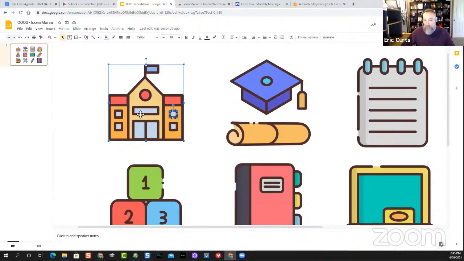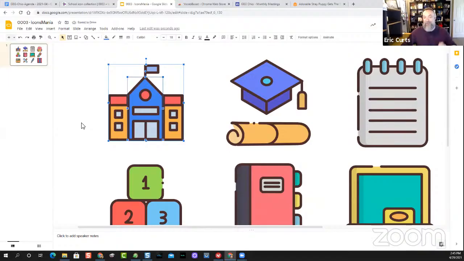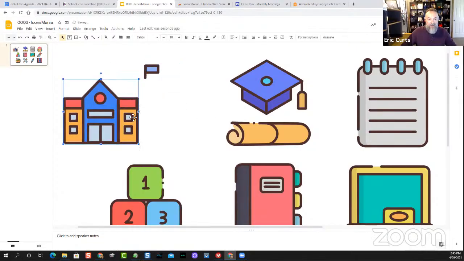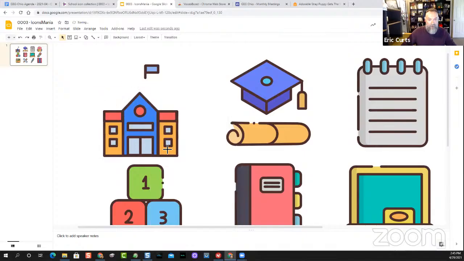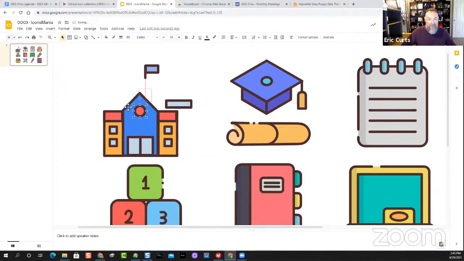So you can either ungroup it if you really want to, you know, pull all the pieces apart, or you could again click it once, click it twice and say, you know what, I want this part of my school to be a different color. And it will recolor that. So each individual piece of these icons, they're actually separate shapes. And again, if I came in here and said ungroup, you would see that I could just start pulling, well, I have to ungroup it all, sorry about that. Ungroup, there we go. I could start pulling all the pieces apart that she's used to create these.